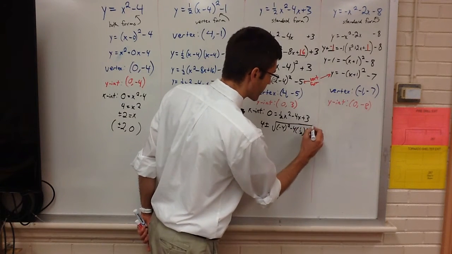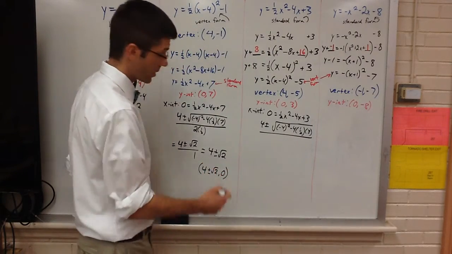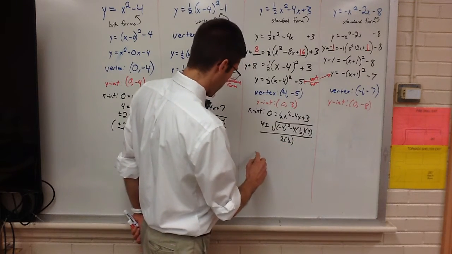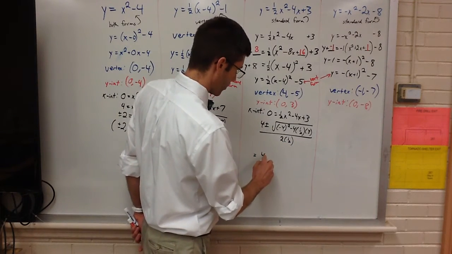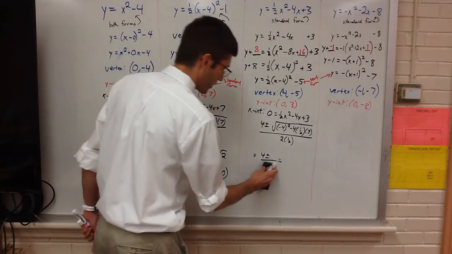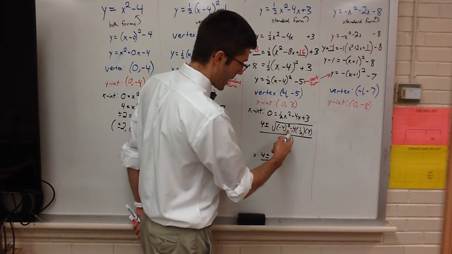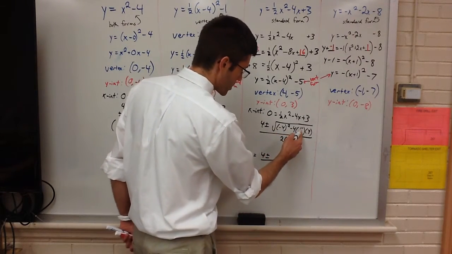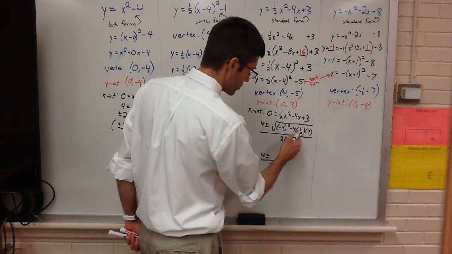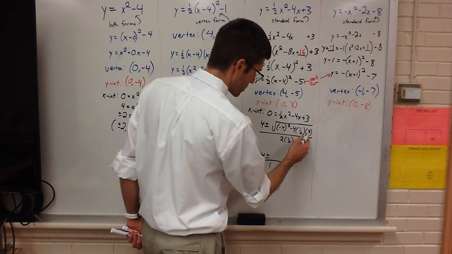By the way, if it factors, you get rational roots. Rational meaning you don't run into square roots like that. 2 times 1/2. Okay, we have 4 plus or minus. On the bottom you have a 2. Whoops. No, you don't. You have a 1. My bad. 16. 2 times 3 is 6. 10.